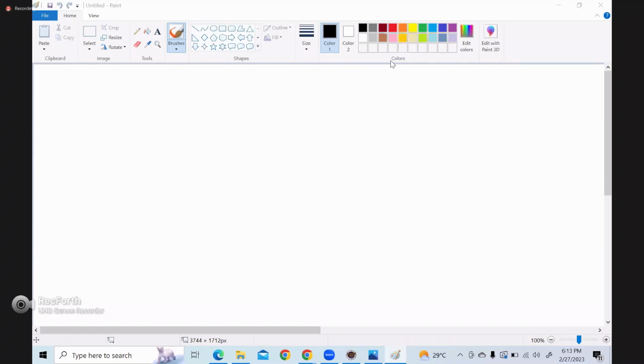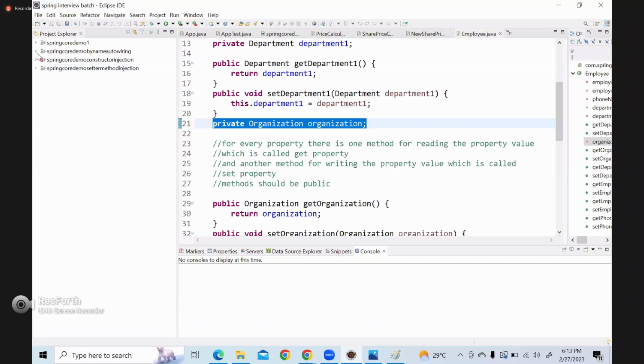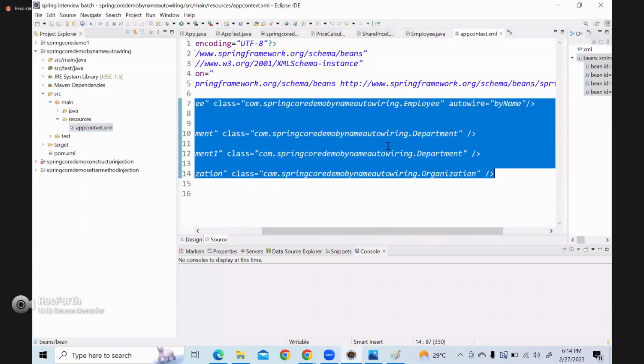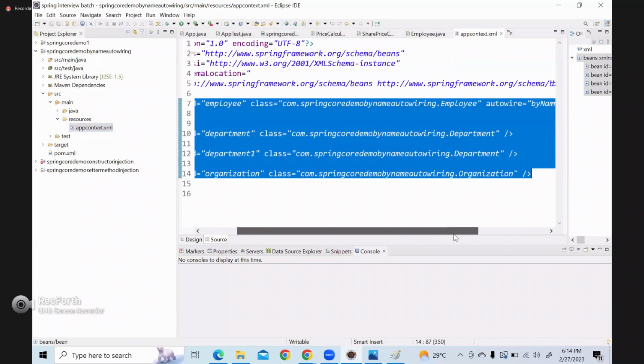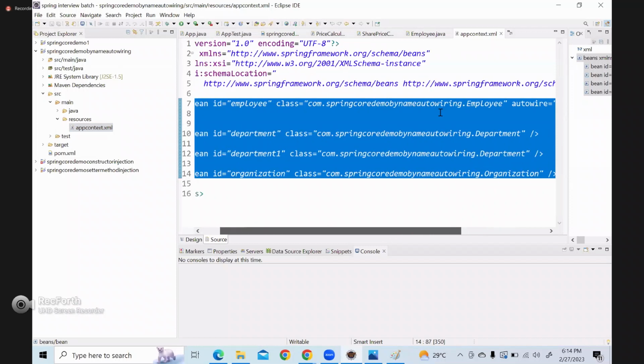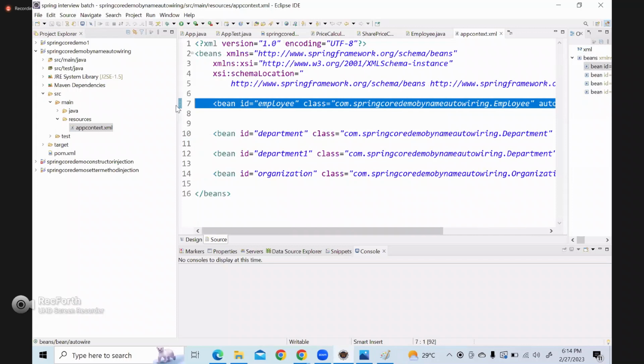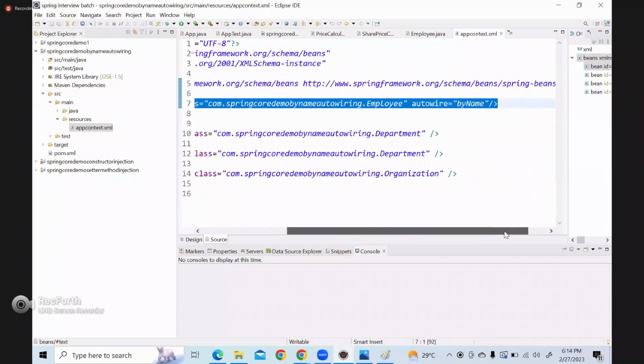When you see here, we have autowire equal to byName. I just put it like this and it works automatically.